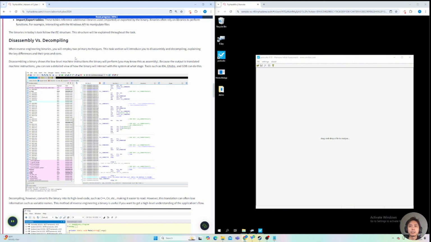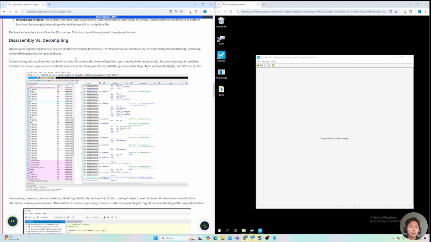Disassembling gives you low-level instructions of the binary, meaning it is written in assembly language. These instructions are mainly for machine interpretation, and decompiling gives you a high-level understanding of how a binary works. Usually, it shows you the language the file is written in, like C++ or C# or JavaScript or Python, etc.